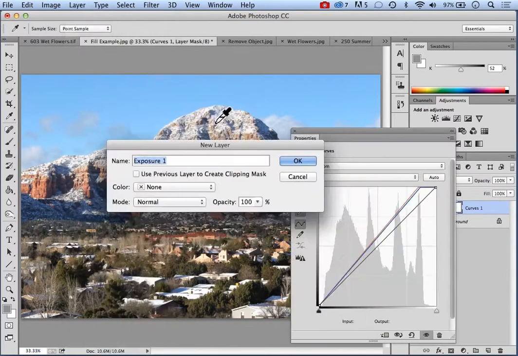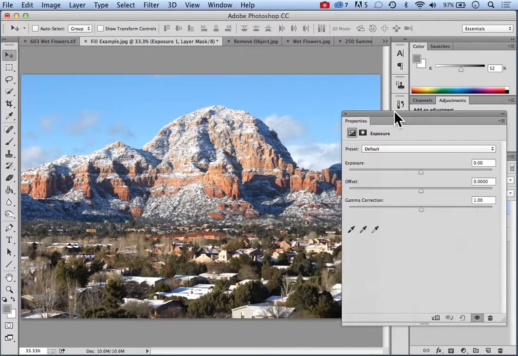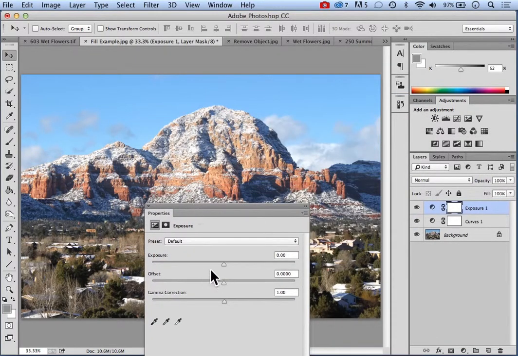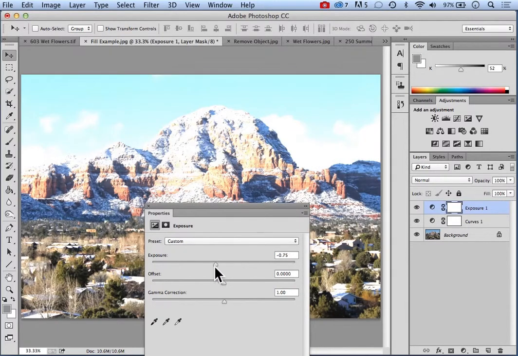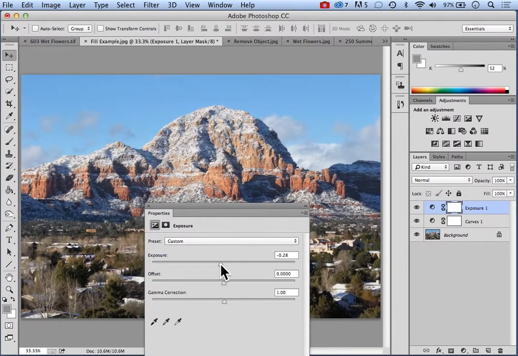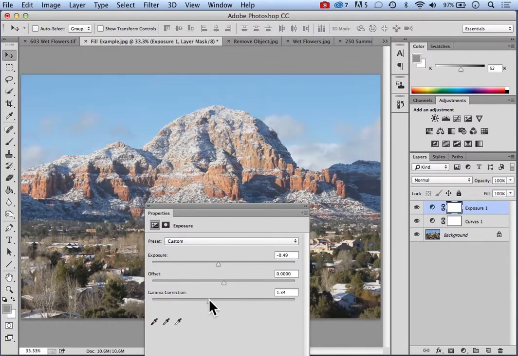Exposure. And this one's pretty self-explanatory. And basically you can lighten or darken. And as you can see, you don't have to move it too far to have an effect. Gamma tends to control the midtones, so you can do some things there.